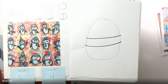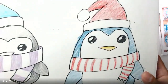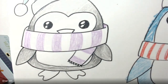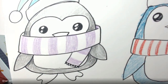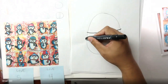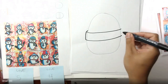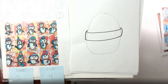If you want to connect the scarf lines together you can, but there's another option. Look at this penguin — that's what it looks like when you just connect them. But on the other penguin I did something different: I went behind it to make it look like the scarf is going around the body. To do that, go from the bottom line, curve up past the first line, and attach to the body. Do the same on the opposite side. That makes it look like the scarf wraps around the penguin.